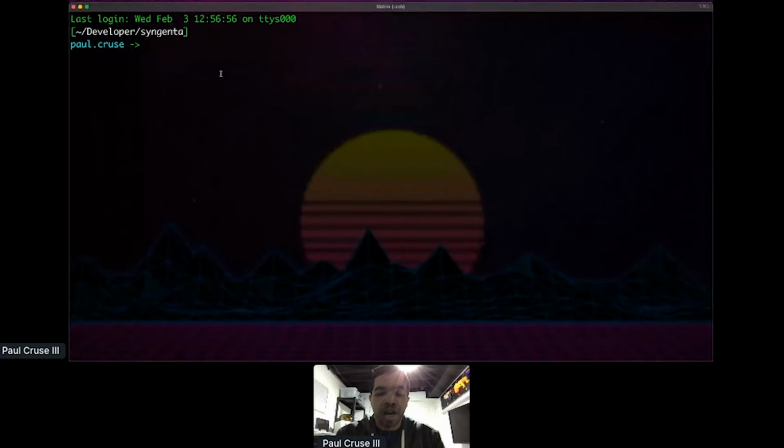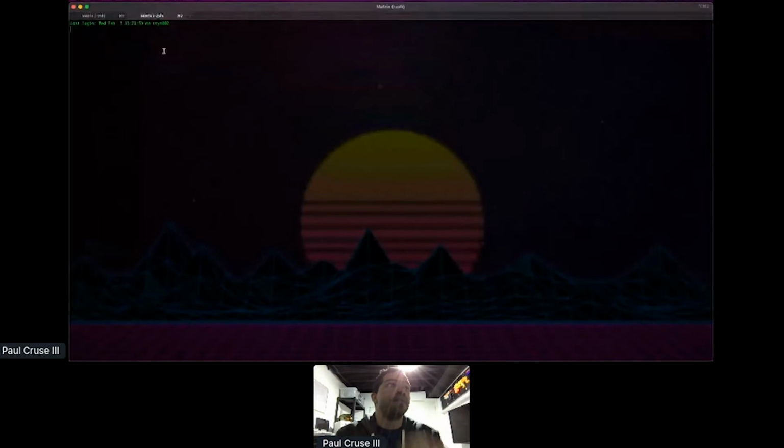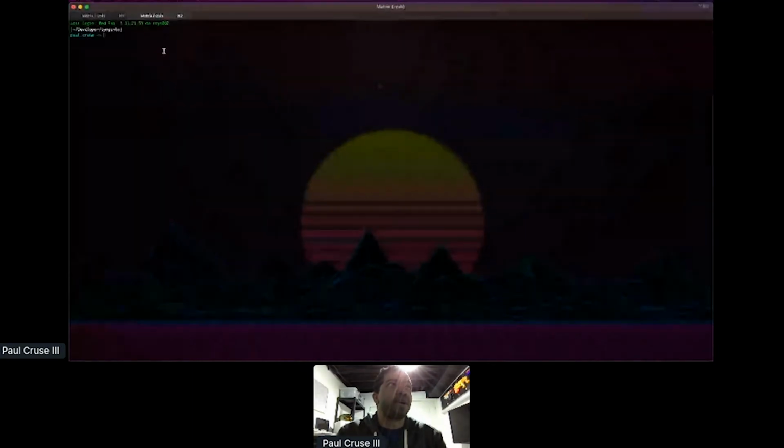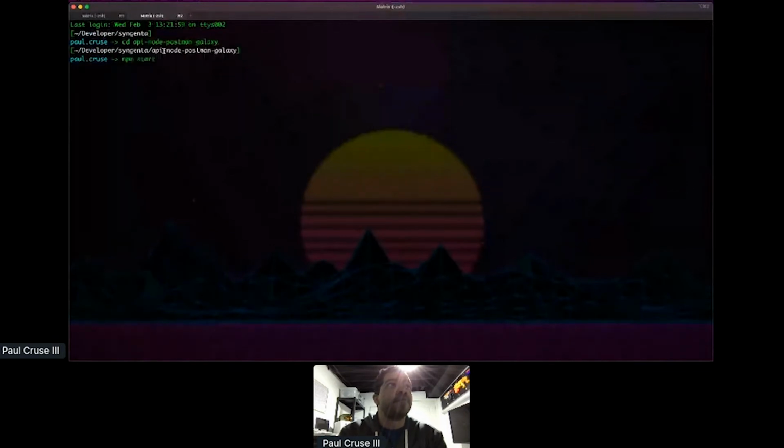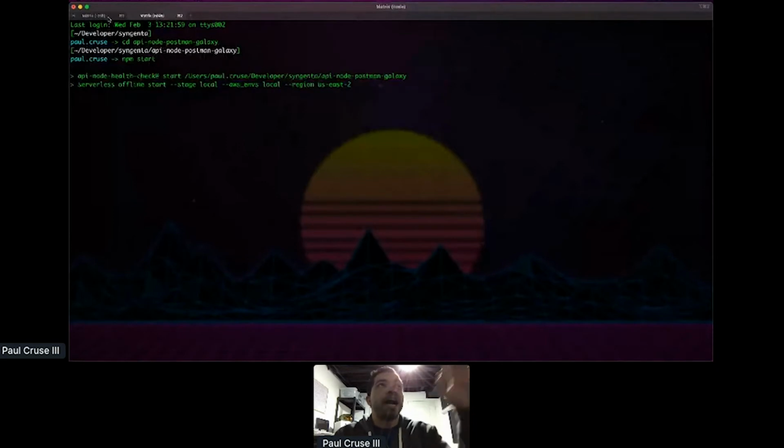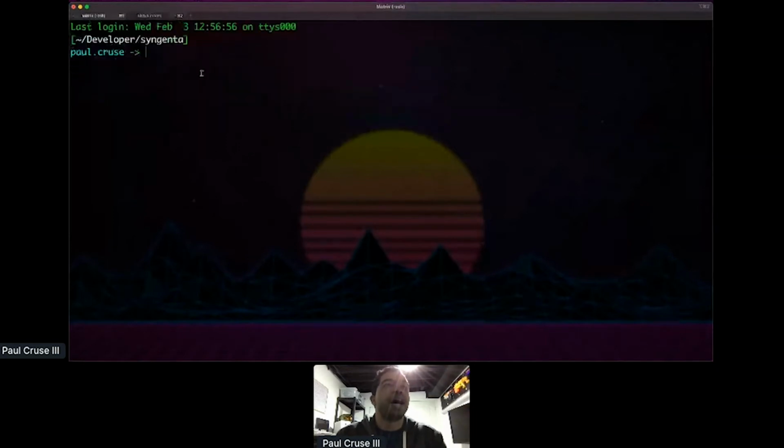To do this, I'm going to first of all open up another tab. This one you don't have to see too much, but I'll tell you what I'm doing. I'll go ahead and zoom in just so you can tell a little bit. I'm going into that same repo, Postman Galaxy, yep. I'm just going to run npm start, just so it can run locally on my machine in the background. Now, I have that running locally in the background. That's cool. Now I need to actually test against it, right? This is for local development.